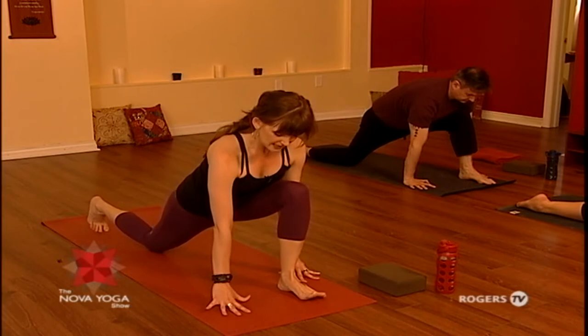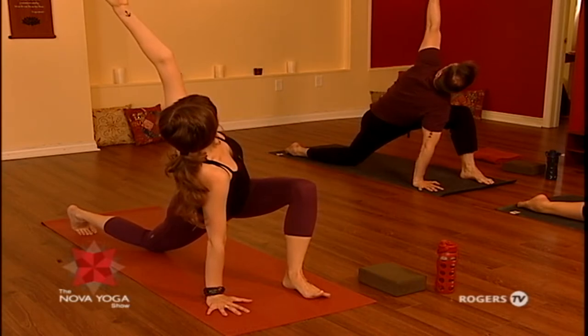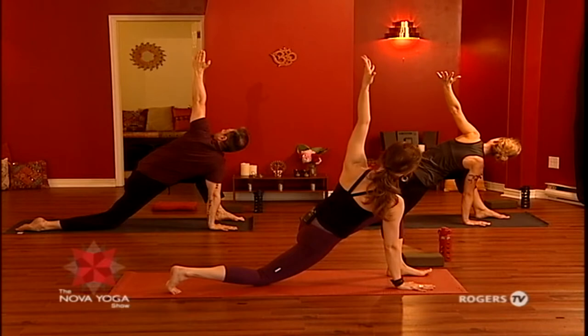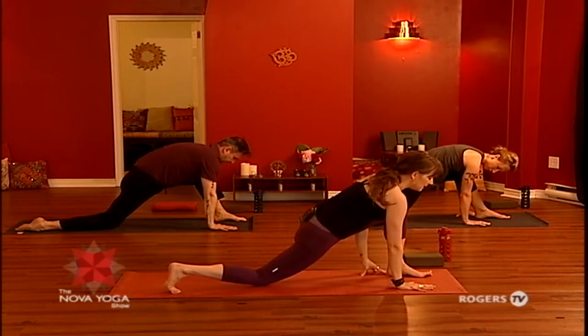And you're going to lower your right hand down to the mat, and you're going to take the left arm to the sky so that you open up into a twist, freeing the spine. And if you need to look down, you can certainly turn the gaze down. And then lowering your hand to the mat, and we're going to take it into gate pose.